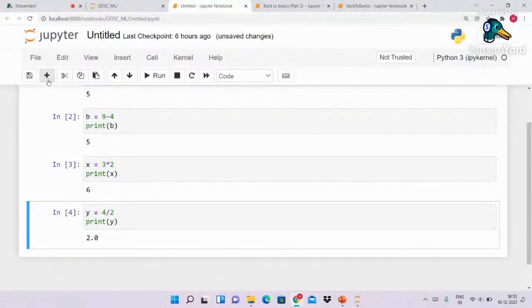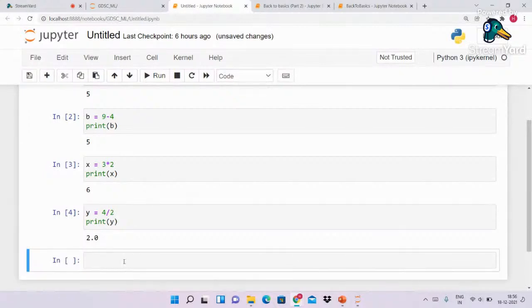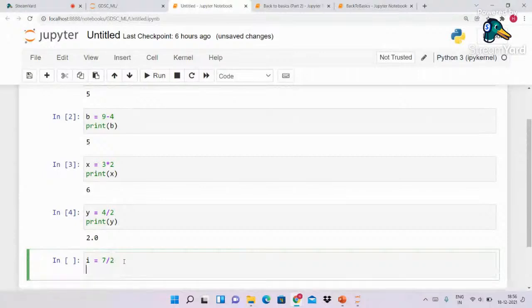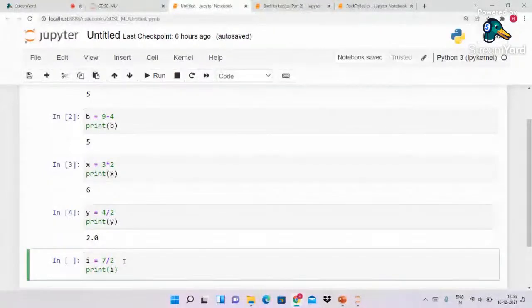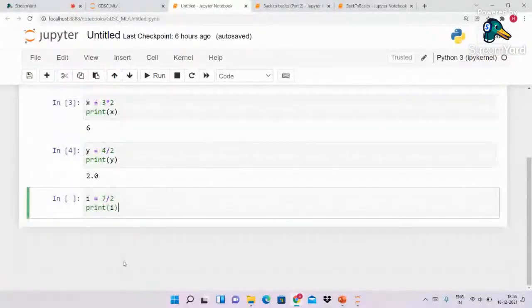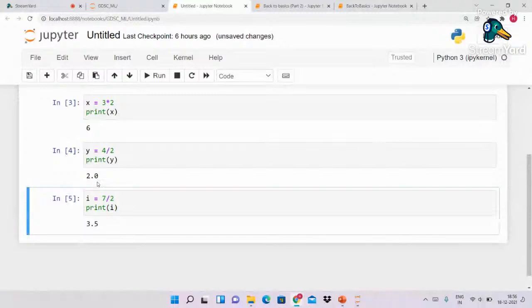We'll appreciate this difference better if we use something like this, okay? So let us say i is equal to 7 divided by 2. In mathematical concepts, when you divide like this, the quotient would be 3 and the remainder would be 1. So ultimately you'll get 3.5, right? But when we do the same thing in C language, we'll only get 3 as the answer, because the remainder part will be truncated, which is not the case in Python, you know.